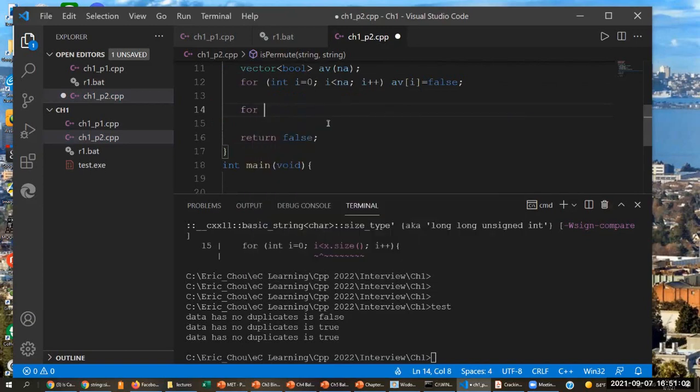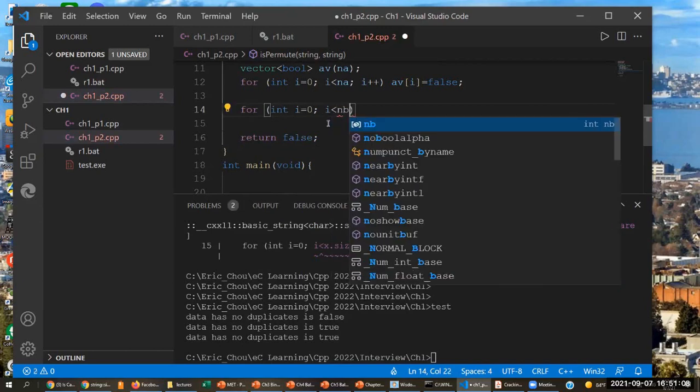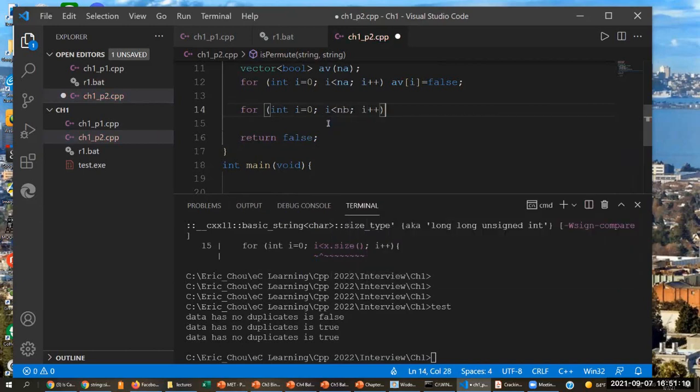So we are going to do, for integer i equals 0, i less than NB, i increase. We are going to go through every character. Here we will have one character, which would be ch equals b.at(i).